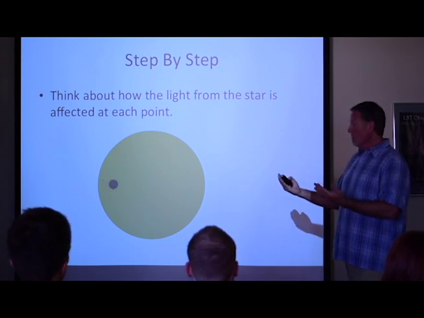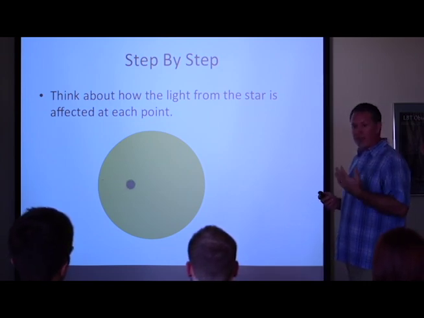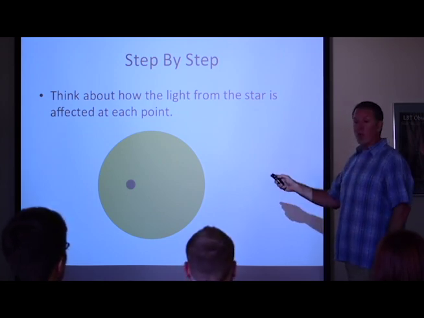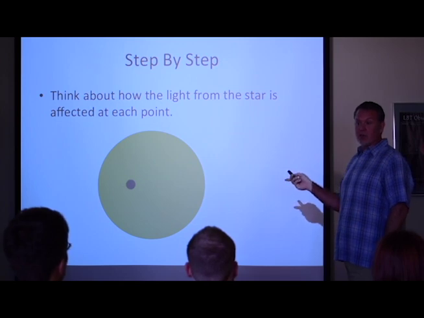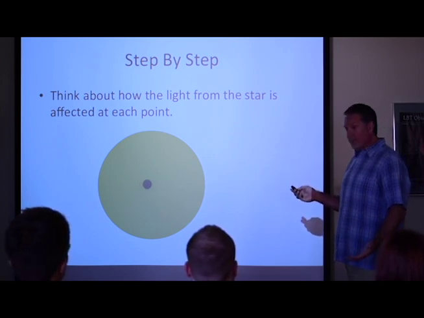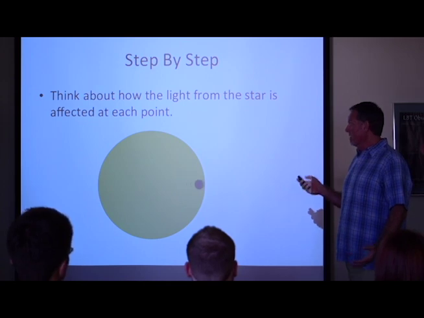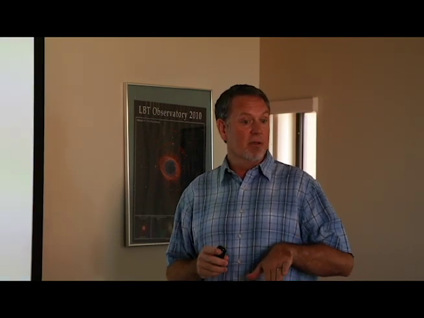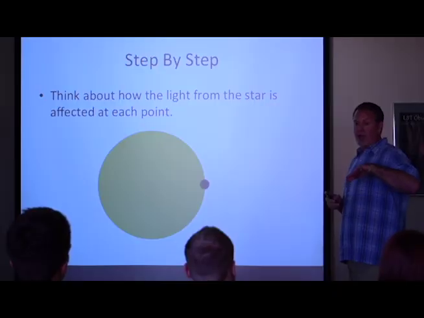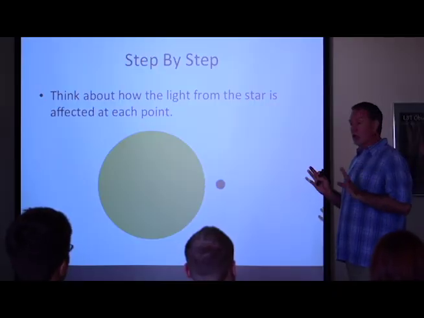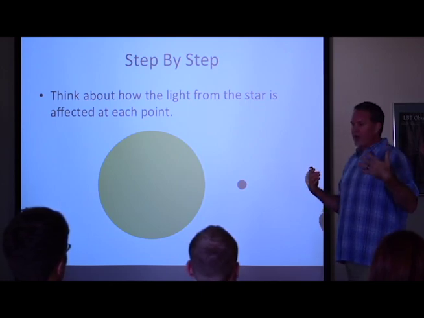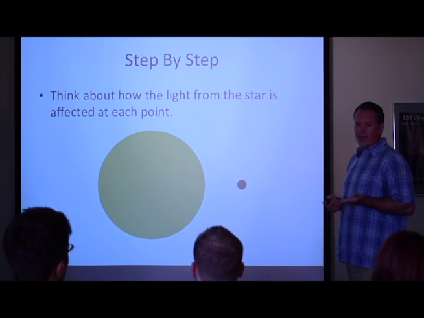Now the planet's going to move across that star over some amount of time. So keep thinking about how that graph looks now as the planet moves. And let me just ask you this. Is it blocking more light now than it was just a second ago, or the same amount of light? Same amount. And it's still the same amount, until the planet just starts to move so that it's no longer blocking any of the star's light. The graph will start going back up, indicating that now you're getting more and more of that total amount of the star's light until it's no longer blocking at all and it's back to that original amount of starlight. So I want you to think about how that graph looks, and I want to show you kind of what it would look like in real time to watch that happen.